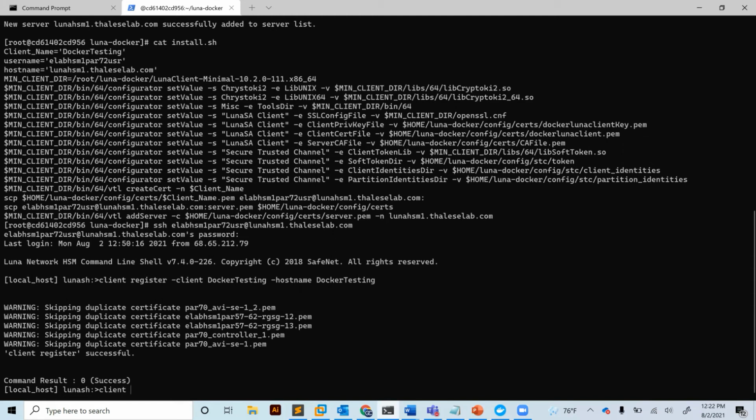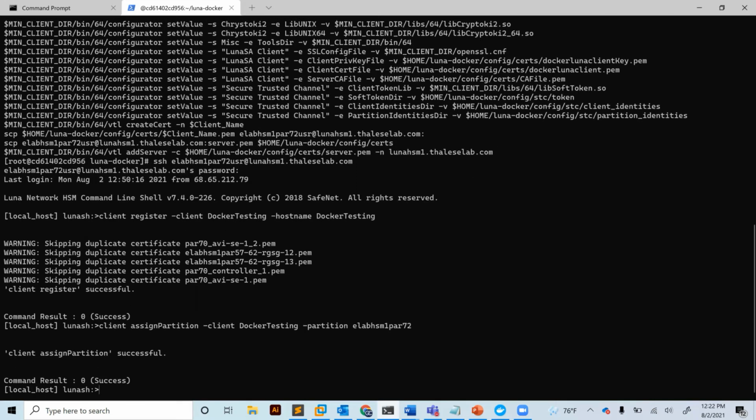So we type client assignPartition -client, then the client name, -partition, and then which partition you want to assign it. As you can see, this is the partition I will be using. This will say client assignPartition successful, and this finishes the process of registering the client.